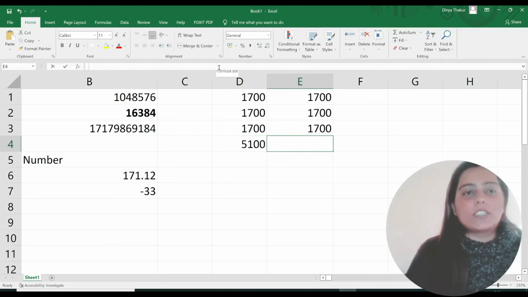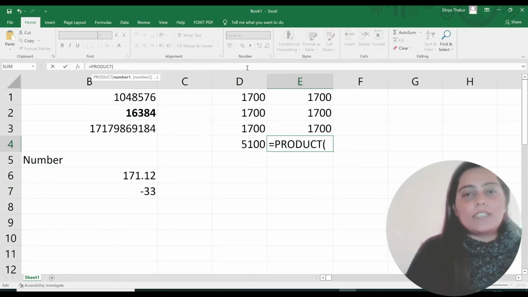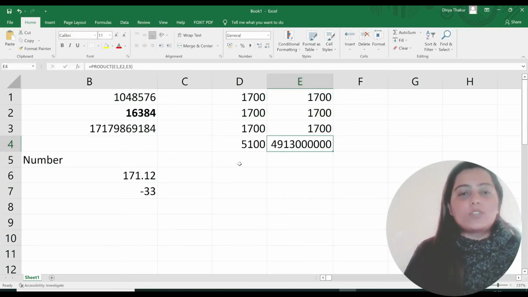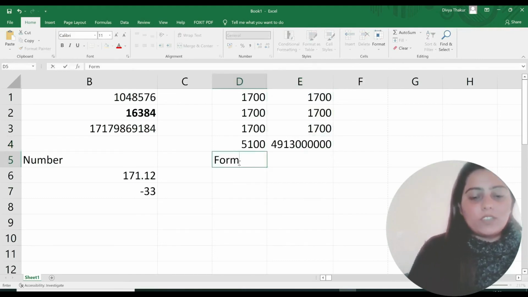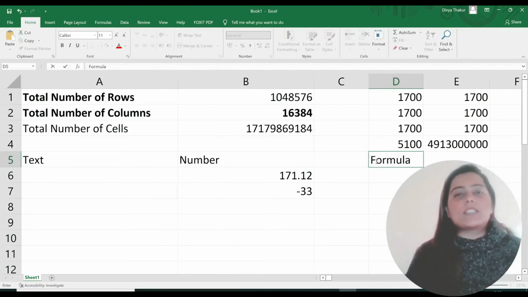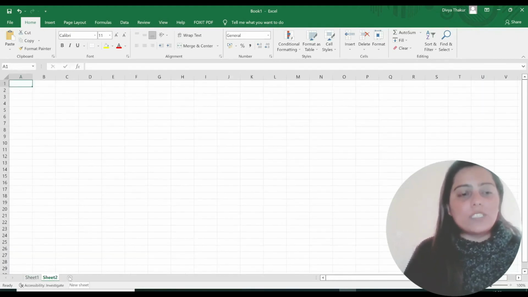Similarly, if I type equals, product, and then select the cells and press enter, this is the product. So you can have numbers, formulas, and text as your content in these Excel cells. Also, you can have many more worksheets. You can just click on this tab and work on different sheets, as you can see from over here.